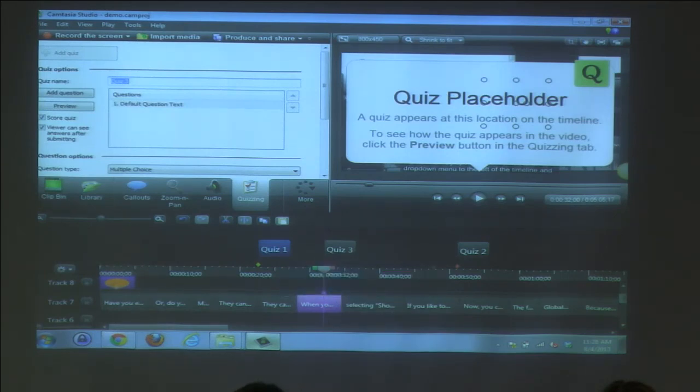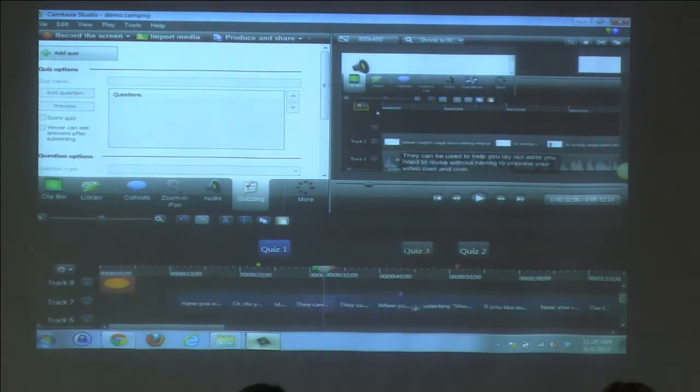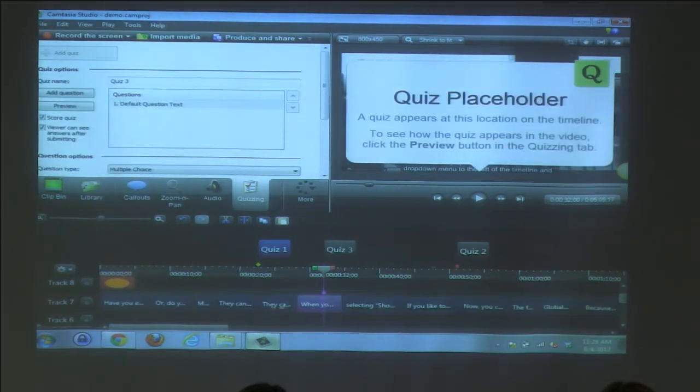So if I have, here, the callout, if I move this track at all, the quiz will follow along. So that can be helpful if you know, okay, I need this quiz to show up when this particular frame is showing. That's when those are useful.